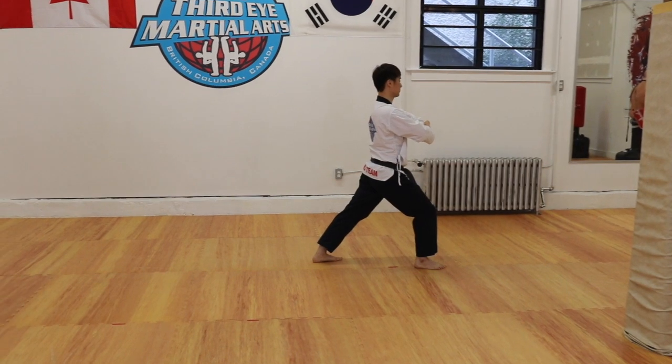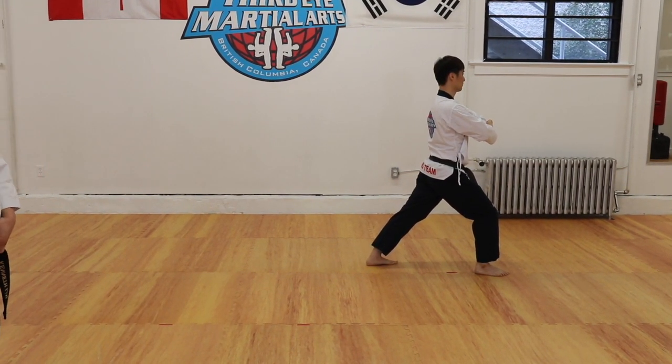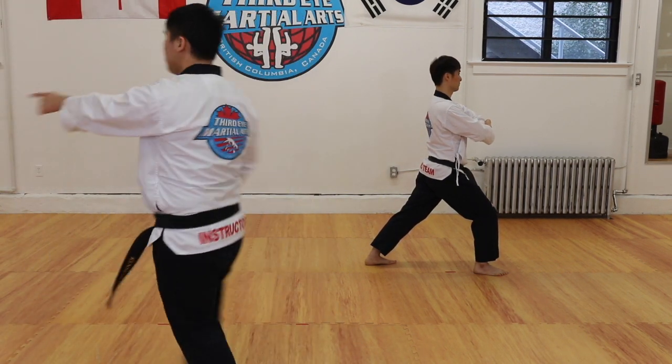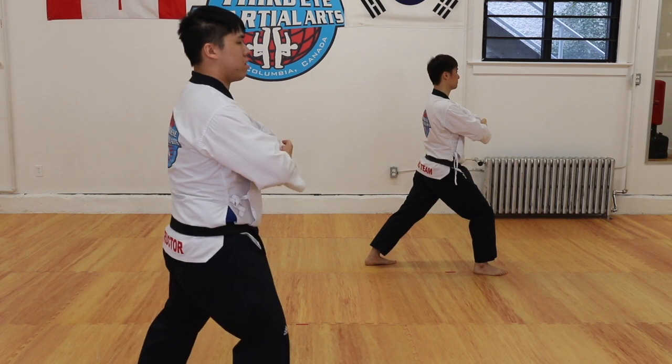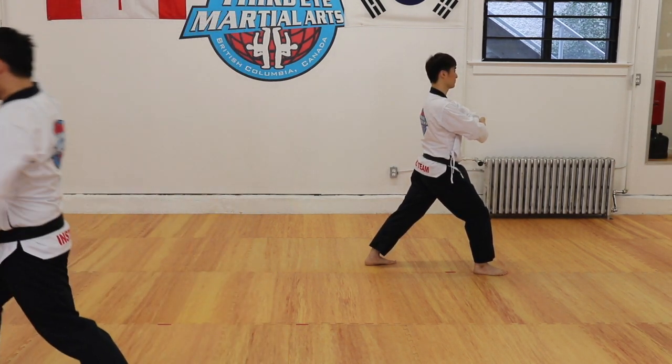And you're going to do the same thing on the other side and forward stance. So one important thing here is to make sure that you turn backwards. A common error that students have is they go from here and they turn to the front. You want to make sure you're turning to the back. So in this case, going past the camera.